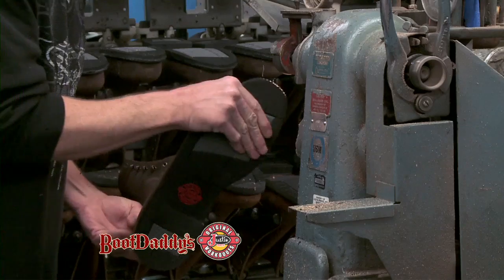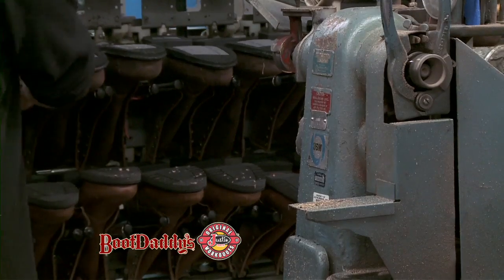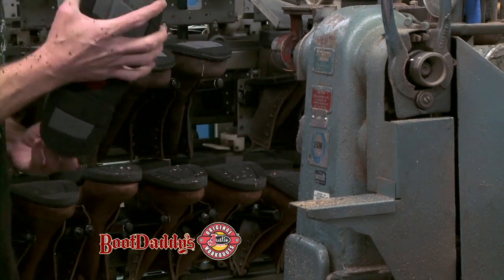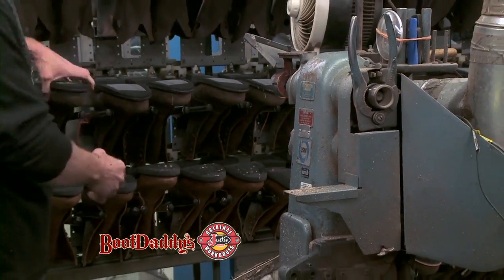No, Paul, we keep talking about rhythm. There's a rhythm to each one of these processes. Whether you're stitching the inseam on, you're attaching the midsole to the welt, whether you're edge trimming, there's a rhythm, there's a technique. It's almost a form of art, isn't it? Each one of the processes is a form of art, yeah.